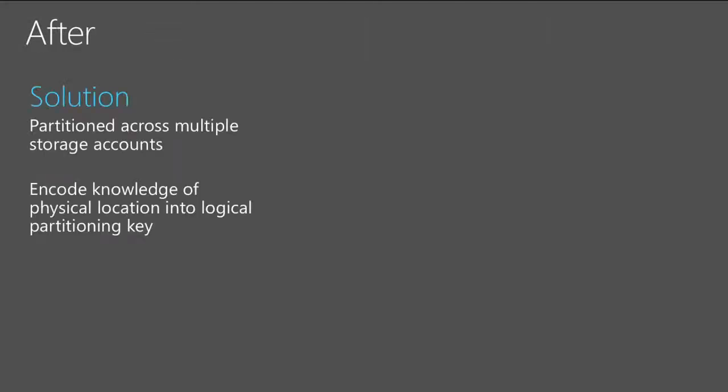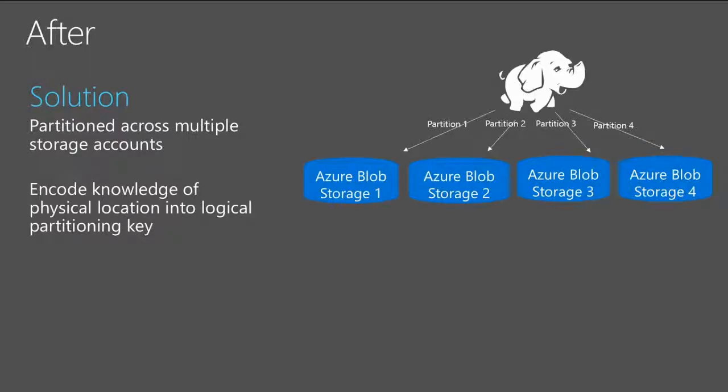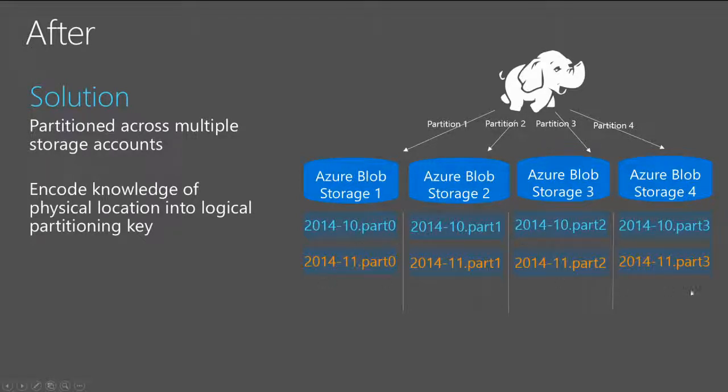This is the recommendation we gave them. Instead of using one storage account, use multiple storage accounts, and also use partitioning more strategically. Right? So, I explained partitioning, so hopefully that makes sense now what it is. What these guys did, instead of writing data for October 2014 in just one directory, they sharded it across multiple storage accounts. Right? They did the same for November, the same for December. And now each partition referred to one blob storage.